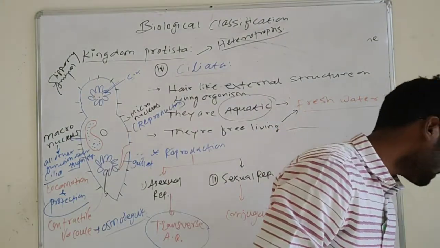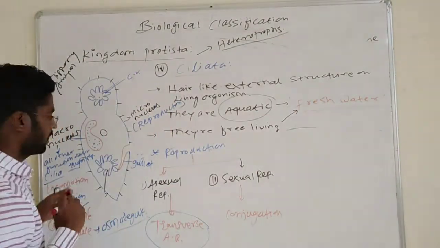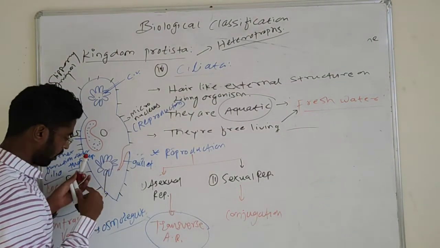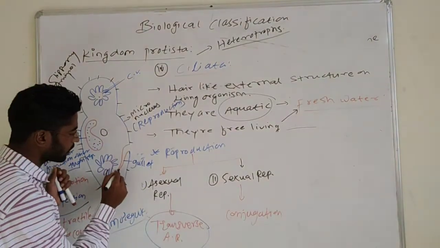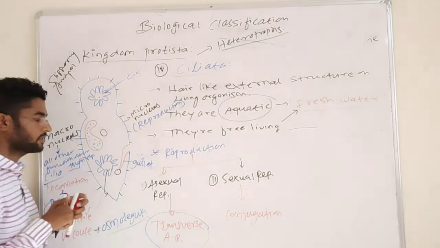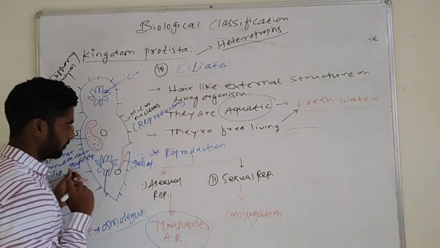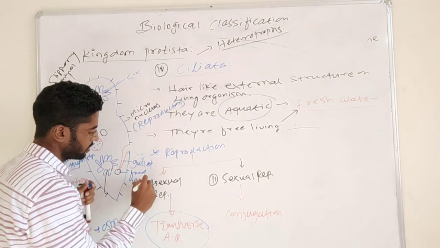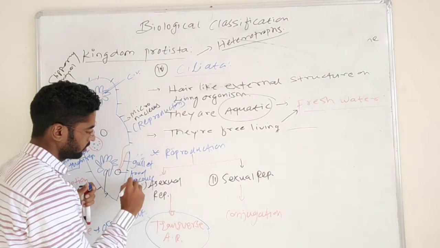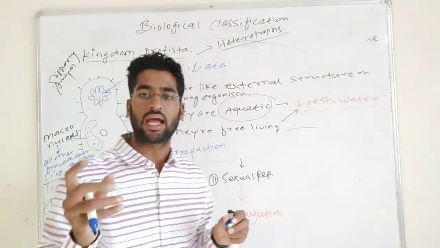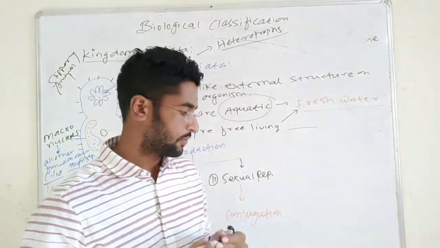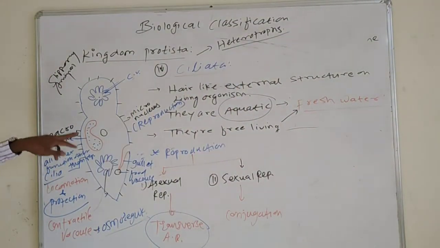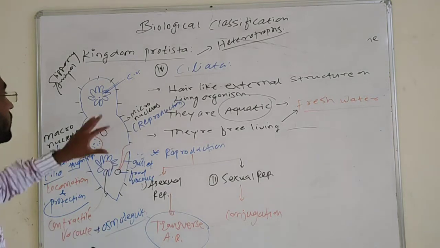Now this gullet also has a tube-like or bubble-like structure on it, and this is known as the food vacuole. What is it known as? Food vacuole. So the food that is consumed gathers and is located in that. Now this is the structure known as the paramecium, showing the different parts.